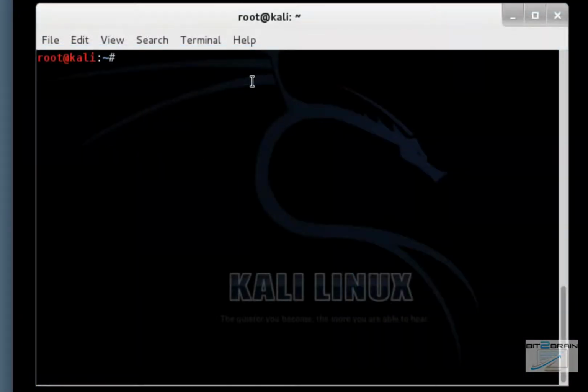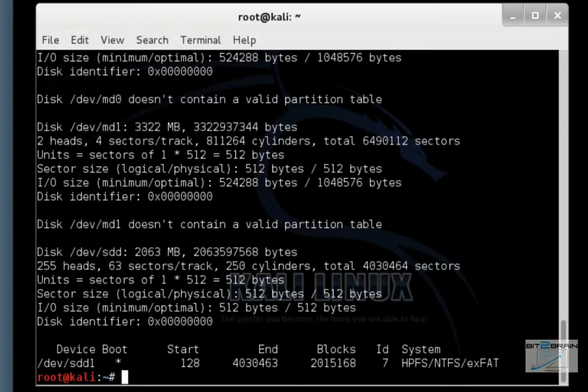All right, now we're on a Linux machine, and this is primarily what I use when I'm wiping and formatting one of these drives. So we want to use the dd command. So first of all, let's do fdisk -l. That'll tell us that our flash drive is /dev/sdd1. So we'll do dd. Now you might have to do sudo before this. if=/dev/zero. Now we're going to zero it out.